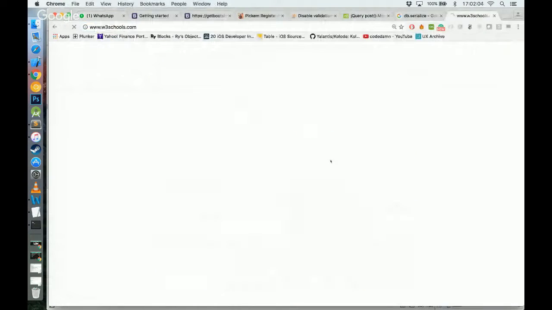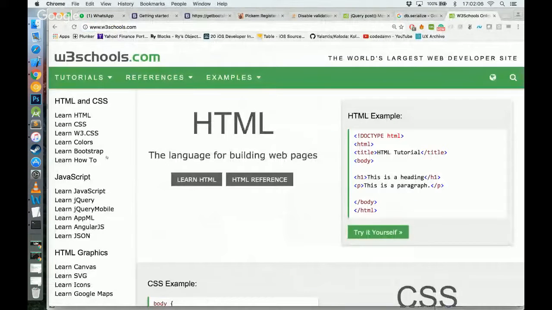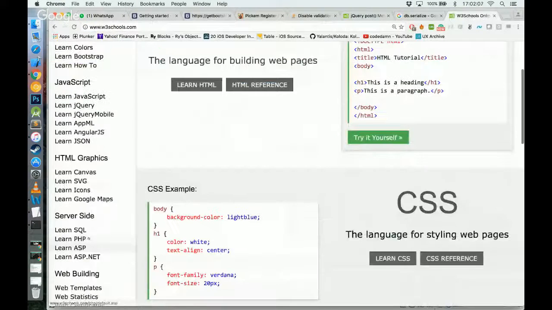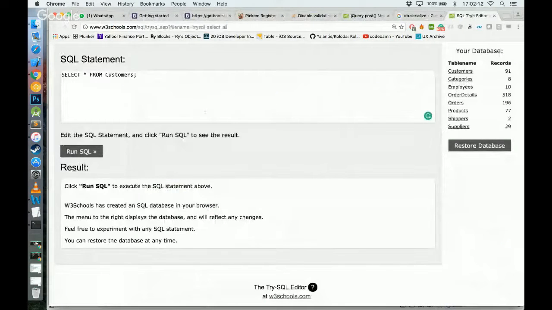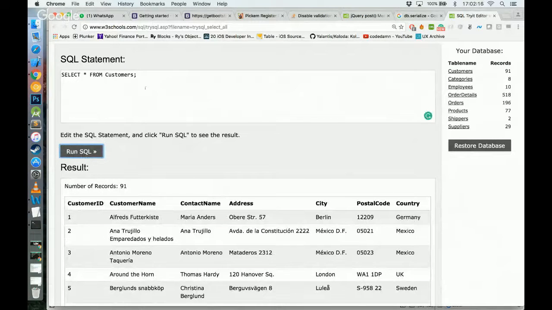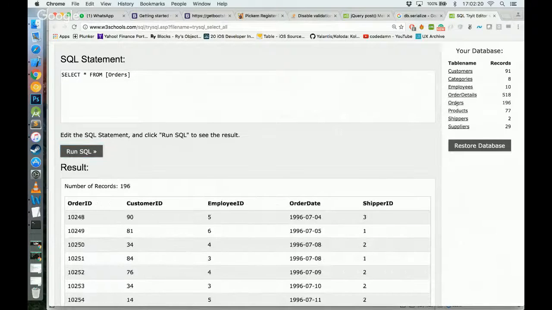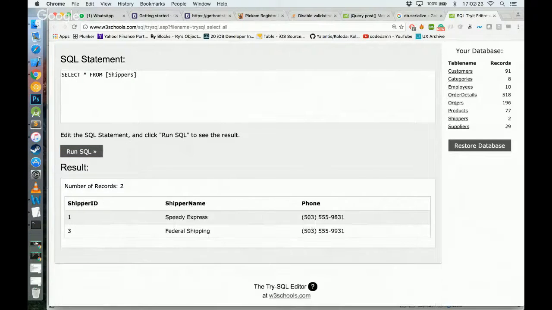Because I don't want to go and clean up the entire database again. Let me try if that works. SQL. Okay. So customers, run, serve these customers. This is a very complex table. Is there an easier table? It's too much stuff to enter. Think about it. Where was shippers? Okay.